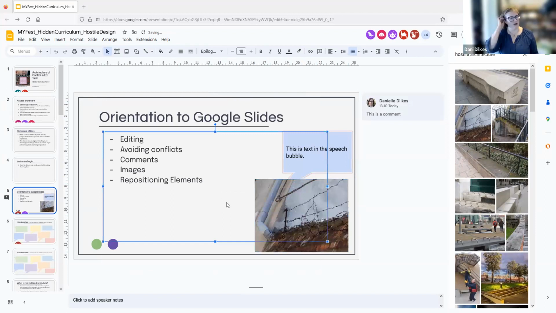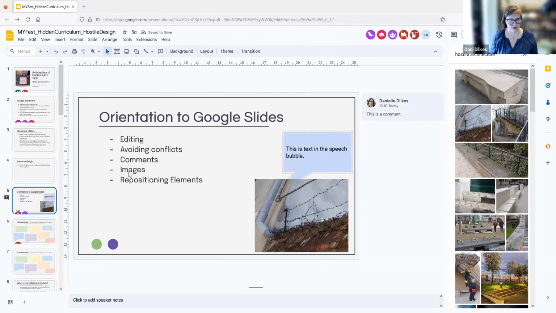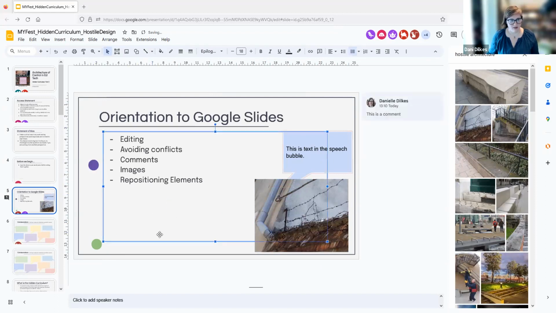And then the only other thing we'll be doing is in one of the activities, we'll just be moving some things around. So to move an object around on a slide, you would just click on it. It should be outlined in blue, and then you can just drag and drop it to wherever you want. So hopefully, if anyone is not familiar with Google, that gives you enough of a grounding to participate. If you do run into any issues and Google Slides just isn't working for you, again, you're welcome to participate in the Google chat or out loud, or just message one of us and we can help make sure that you have the tools that you need to participate.